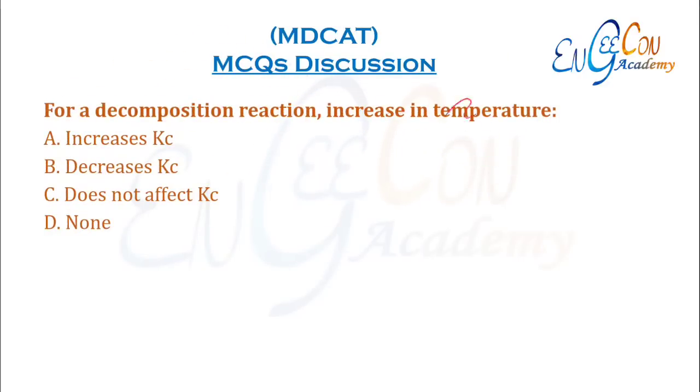For a decomposition reaction, increase in temperature: decomposition reactions are usually endothermic, and for endothermic reactions, increasing the temperature makes the reaction go forward. When it goes forward, more product is achieved, and hence if product is greater, the value of Kc is also greater. So A is the correct answer.